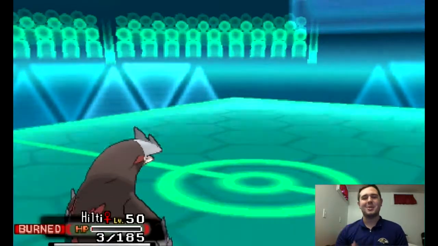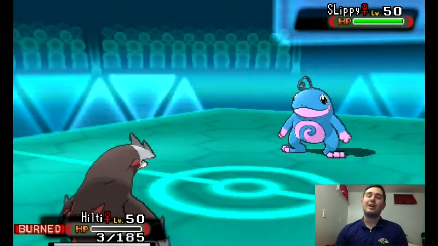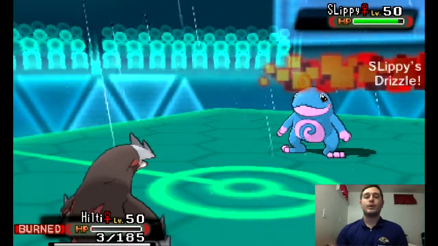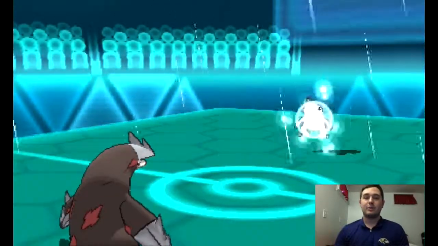Can we just take a minute to notice how funny that is? He's going to go into his Politoed. I think this was a very bad play. I think he should have gone directly into Rotom. I don't understand why he's not going into Rotom and just letting me die to Burn and Life Orb.